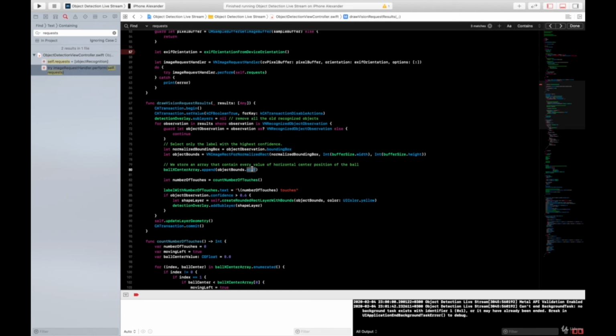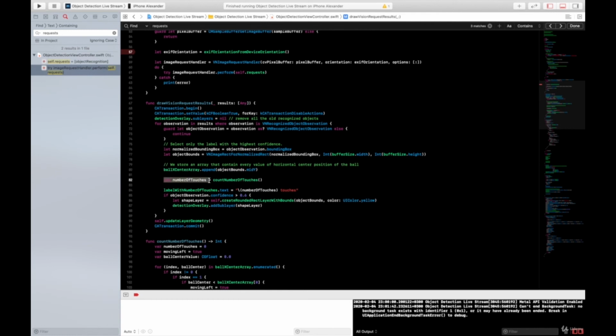So right now we will try to detect the number of touches by comparing these values and understanding if our ball was going to the left and right now it starts to go to the right, then we'll detect it as a touch, because if we are training dribble, every touch of the ball will get us to changing of the direction of the ball movement.